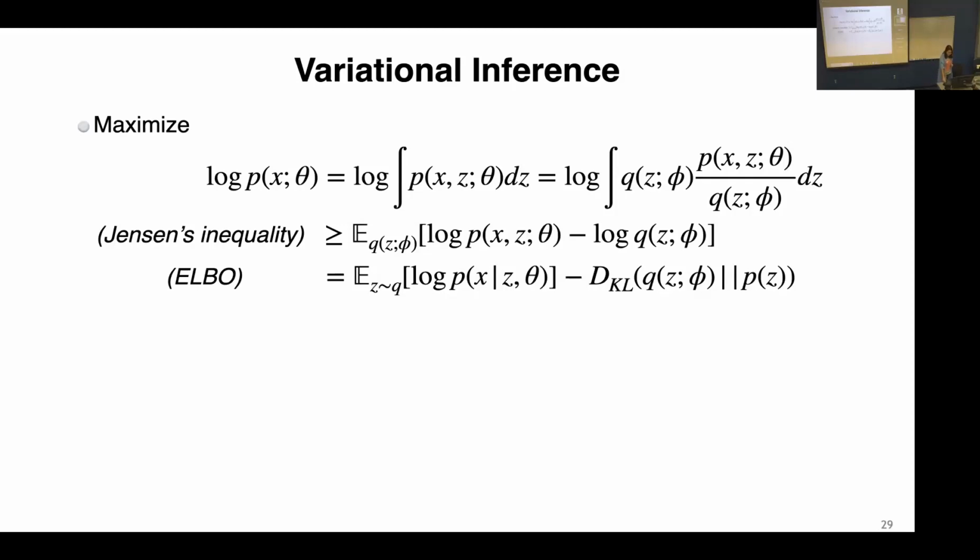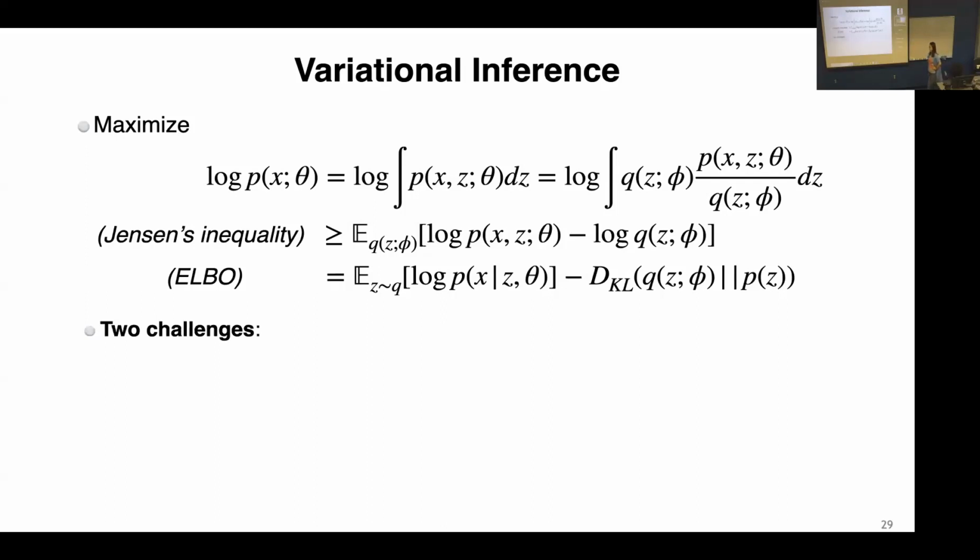Okay, cool. So like I say, we want to maximize the log marginal with respect to theta, because theta is really what we care about. We can't do that, so we maximize the lower bound. But since we introduced this Q distribution, we might also want to optimize the parameters of the Q distribution as well.